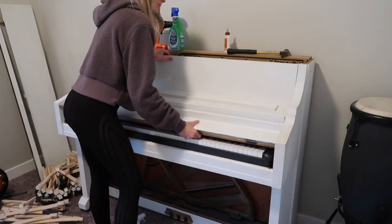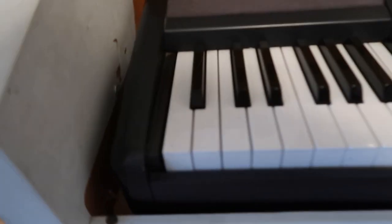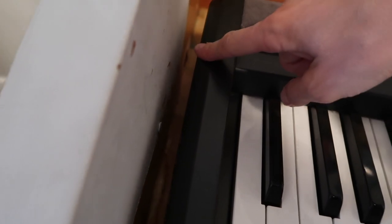Oh, we're so close. And this has a sustain pedal that will go down through there. It'll come out here. And then I'll have to drill some holes in the side because I have some MIDI cables and the power cable. So I'm gonna drill those through here. And those will go directly into my computer through USB. Let's plug it in, see if it works.